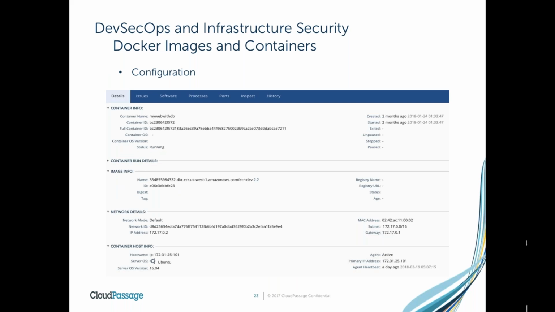One of the things that we've seen is from a research project we did a while back. We pulled down about 4,000 images from Docker Hub and evaluated those, some of the most popular images. One of the things that we noticed was about 93% of those were running as root. About 3% were specified to be running as root. So what that tells me is that 3% of the people thought about it and decided to run as root, and the rest didn't think about it, and it was running as root by default. Also information such as if there's an interactive shell and things such as that.